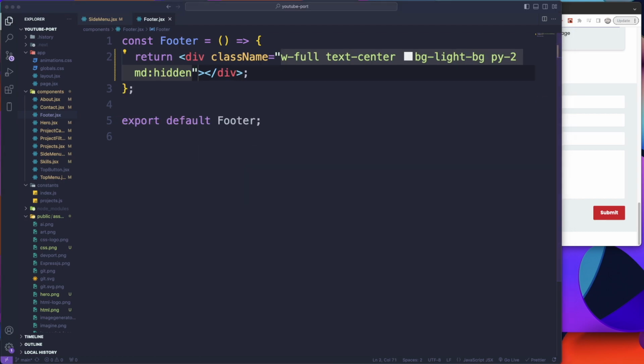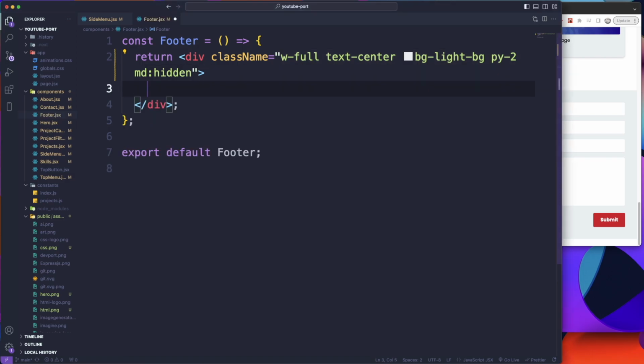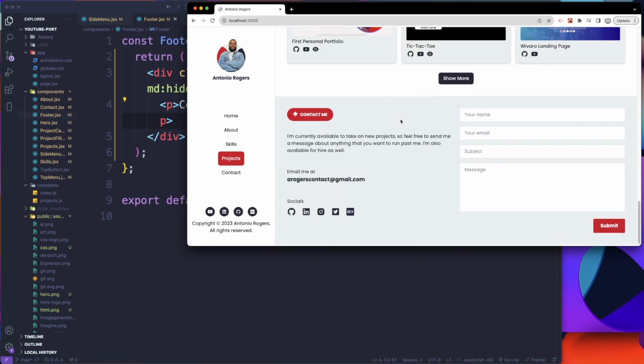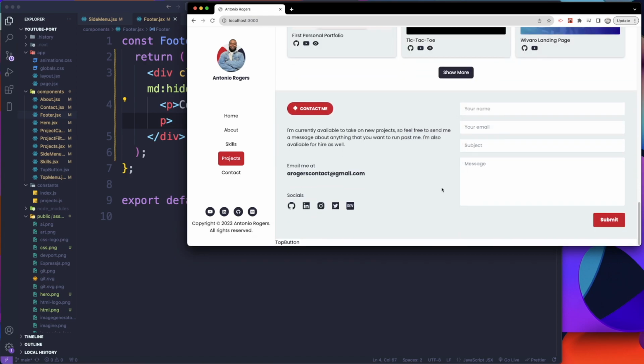And in here, we're just gonna have a p tag with the same exact writing as our side menu footer, the same exact thing.